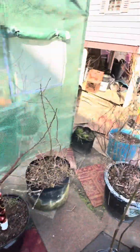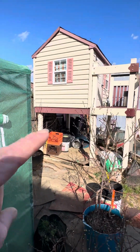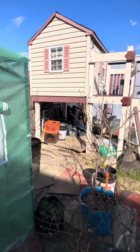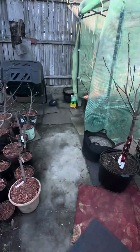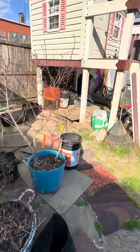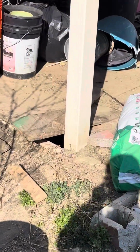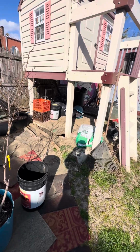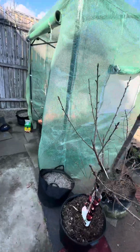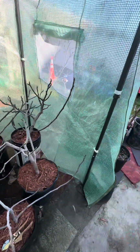And this is kind of strange. I packed these guys in here for the winter. I packed all the big ones up here, and down here is my fig coffin. And I stick all the little guys in there. It goes down about 5 feet down, 4.5 feet down. And I put them under there for winter storage. But I got all my larger fig trees in here in the greenhouse.